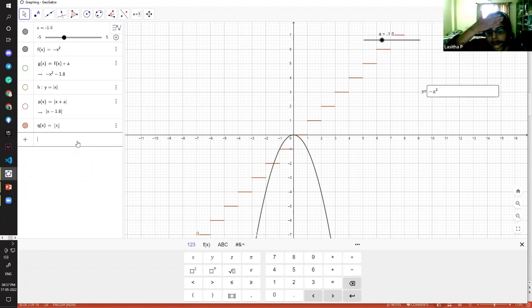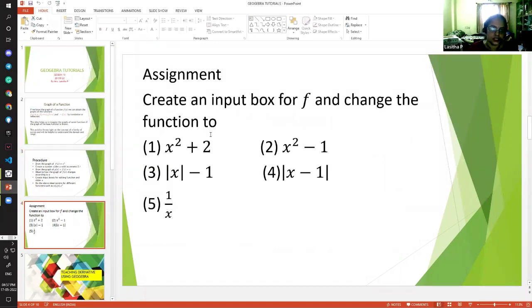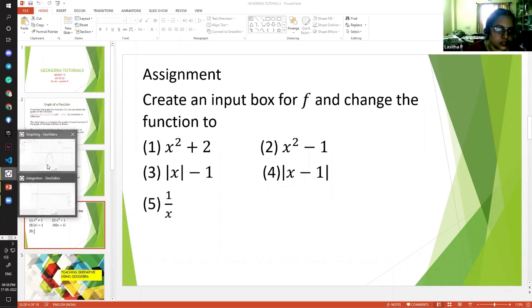Once we get the basic things, we can explore with this. That's it. Okay, and then what else? So these are all my first slide shows. So you just try with different functions like this. What are all the changes happening when x square is added with some number or subtracted with some number? Okay, modulus functions, how it is changing from left to right, the domain changes, the range changes. The 1 by x graph is very easy to explain, 1 by x, 1 by x minus 1, 1 by x plus 2. This is very simple to explain that concept also.